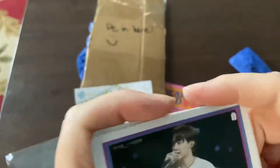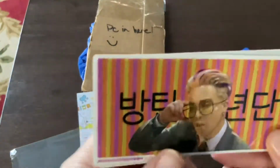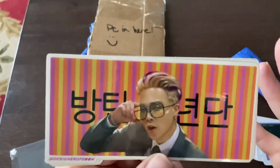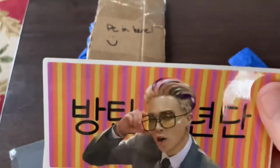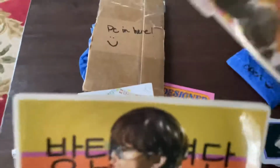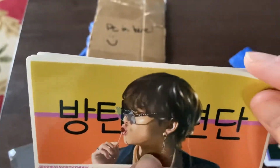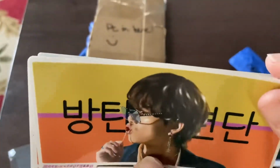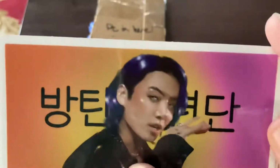There's RM. How cute. And then stickers. Oh my goodness. I think this is the sticker she designed. Wow, this is beautiful. Look at Jimin. And I like the Hangul. Tae. Ooh, cool shade stunner. Owe it all to my mother. That's Tae's line.